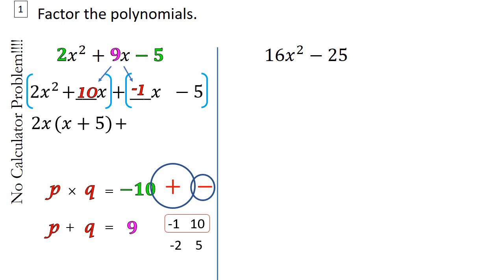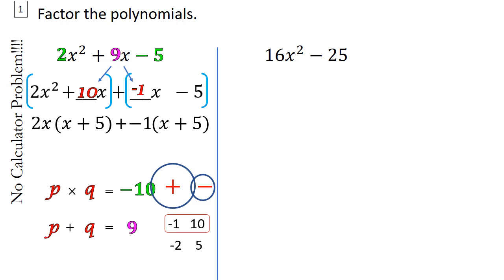But if they have nothing else in common, we can always pull out a 1. And remember, anytime that first term's negative, whether the second one is or not, we want to pull out that negative. So -1 times x plus 5. Why is it plus? Because when I pull out that negative, I'm dividing by -1 to see what's left, and that's going to change both of those signs.